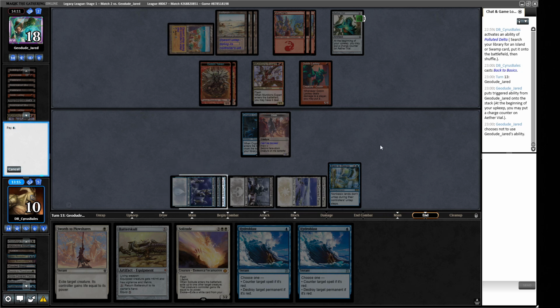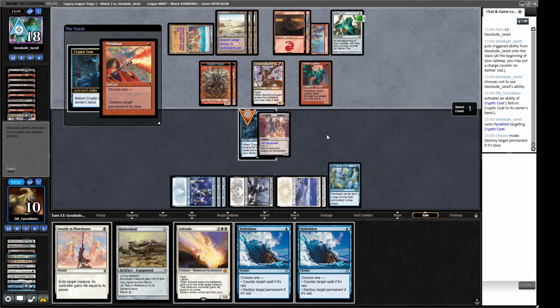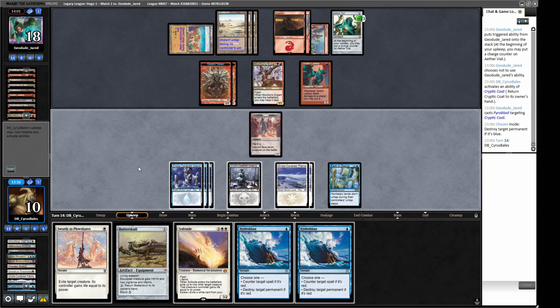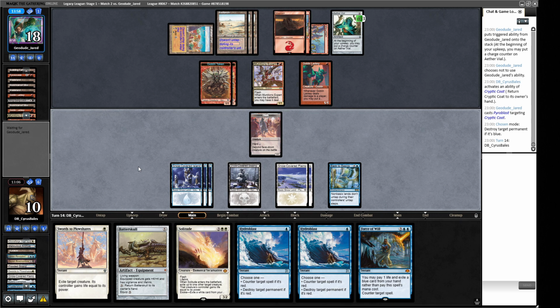And return this Cryptic Coat. Just start making an army of 2/2s. A Pyroblast on the Cryptic Coat. Sure. Land would be nice here. A Force of Will. Okay, I don't hate a Force of Will.